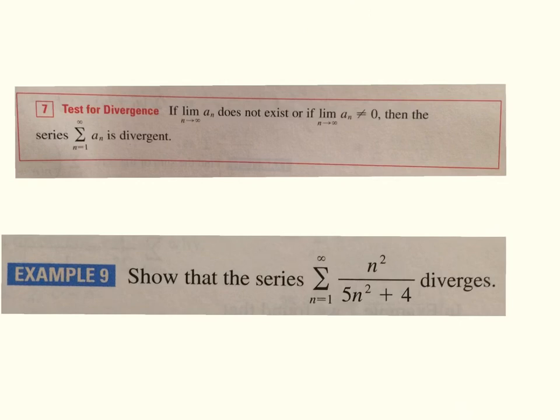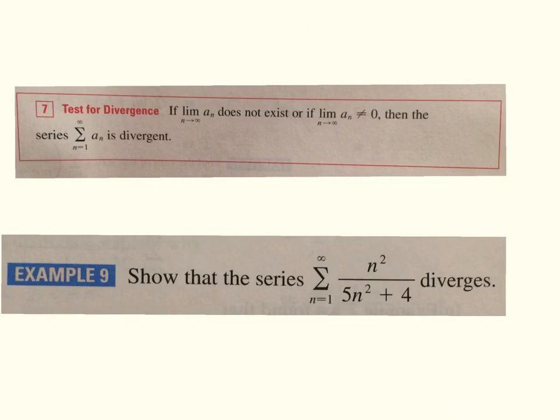So this example here illustrates that pretty well. You don't know if this series diverges. Well, it says show that it diverges. What you can do is look at it and see that as n gets bigger and bigger, the terms of this will get closer and closer to a fifth. If you think about it, eventually we're adding something that's really close to a fifth, plus a fifth, plus a fifth, plus a fifth. And you can see pretty easily that that's just going to go off to infinity. So this one definitely diverges.